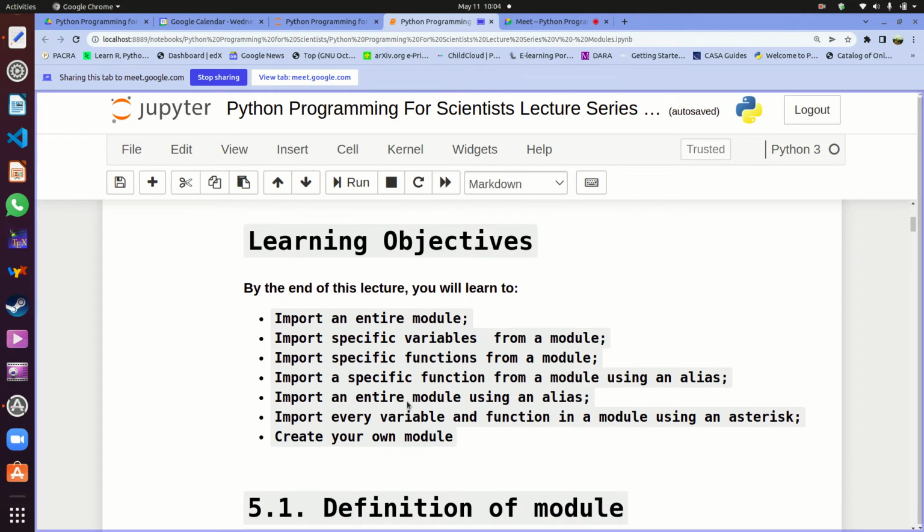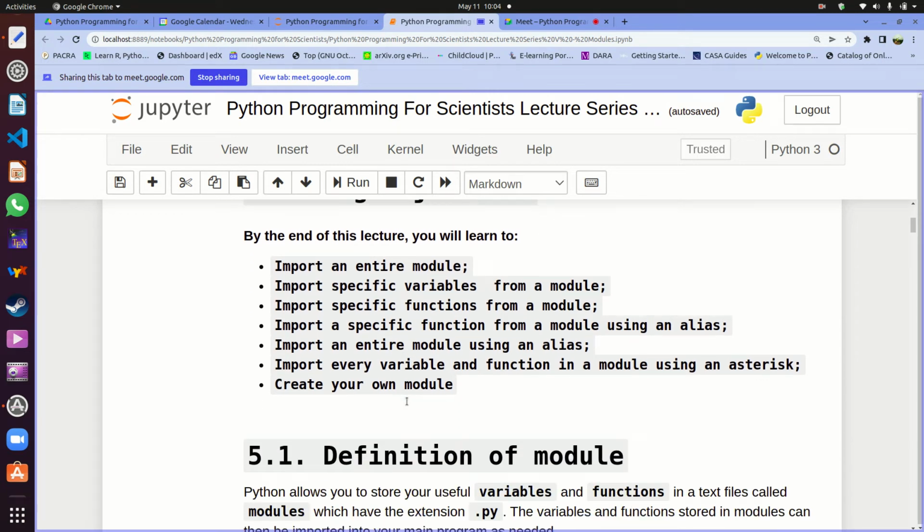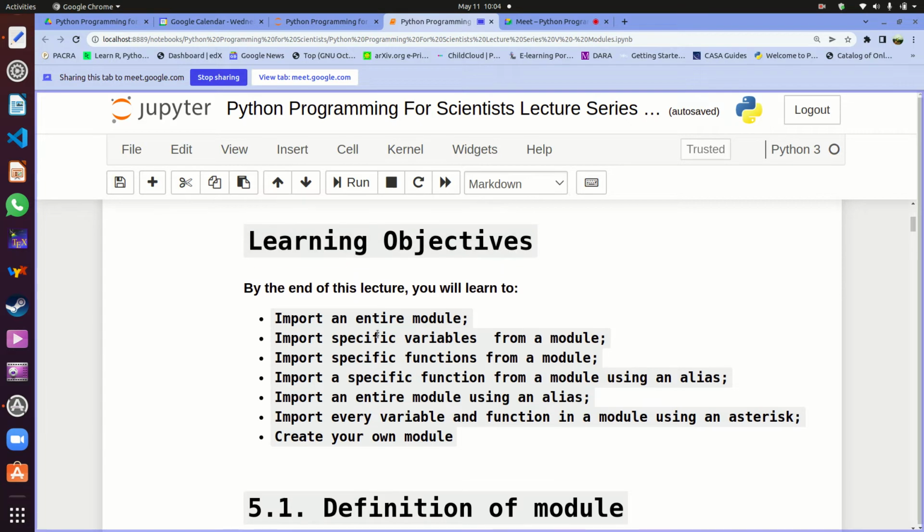So once you have this module, of course Python itself comes with a lot of these modules, and you can also create your own modules. So what we want to look at is how you are going to bring the functions which are in this particular file into the current programming workspace so that Python can actually start using these functions. How do you import them? That's a process called importing.